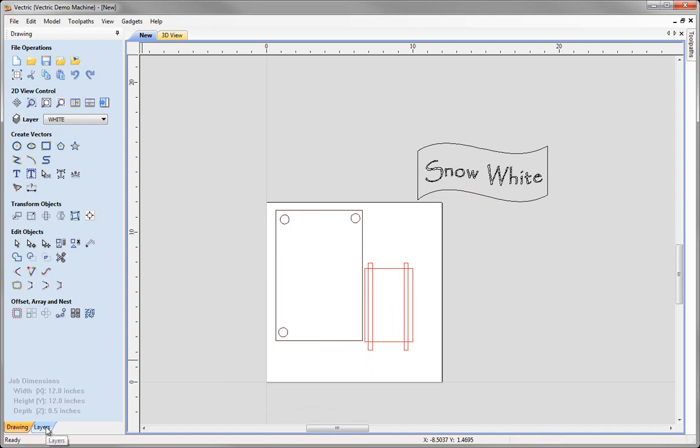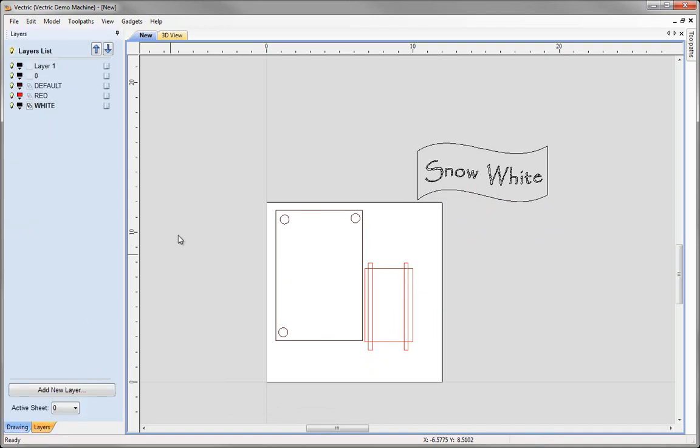So if I go across the layers tab, one thing about DXF files is that they do preserve the layer structure of the files that were saved, and there's a couple of things to highlight here. The first is that the layers may or may not have contents on them, and in fact often if you get third-party files there'll be many layers, and many of those layers will be empty.